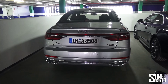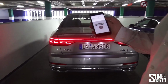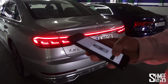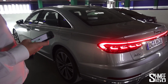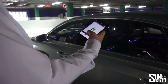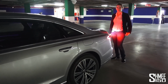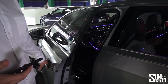Done. So the windows are closing now. So now it's all locked and shut. And if you want, you can start the engine for unparking. This is especially useful if another car has parked too close to the driver's door, for example, and I have the app button, I can unpark the car. I have two options to stop. As a safety feature, I can take my finger off the button and the car immediately stops. And of course, if another person is behind the car, it will stop automatically. Okay. And now I can comfortably enter the car and drive away. Wow. That's it.